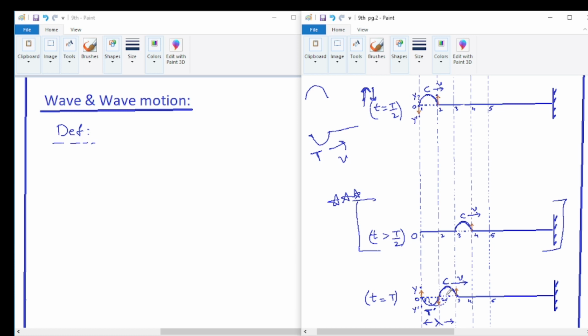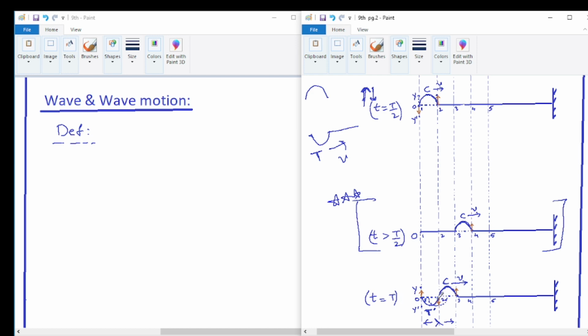The center of the crest is always the topmost point, and the center of the trough will always be the bottommost point. Just see here, which is the bottommost point in the entire wave? The center of the trough only is the bottommost point. All the other particles are a little higher. So when the center of the trough reaches here, particle 2 really is at the bottommost point. Just observe this. That means it has moved from the mean position to the extreme position.